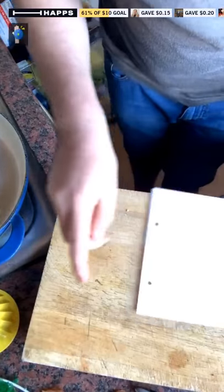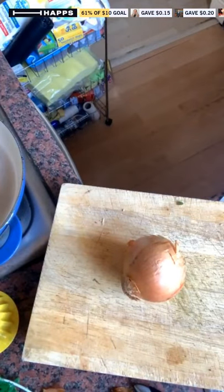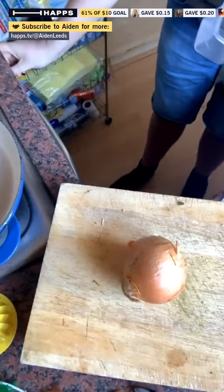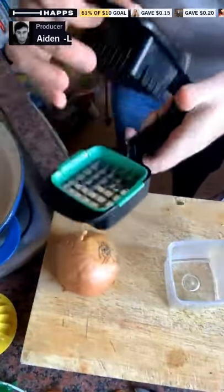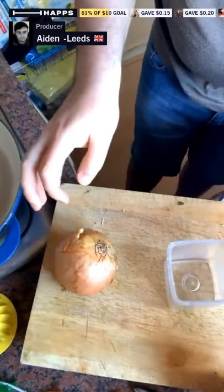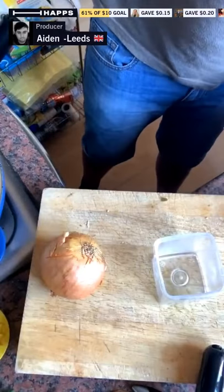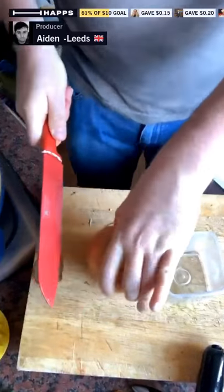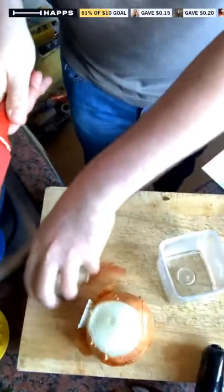Okay, and we're going to chop up an onion. So have a guess what I'm going to use. Any guesses? I think I need to turn the oven off now, actually. I don't need to use the oven. Okay, so we're going to use the dicer. You know I use this all the time. So let's chop this onion. We're going to chop the ends off. I don't know if you can see this very well, but get rid of the ends.